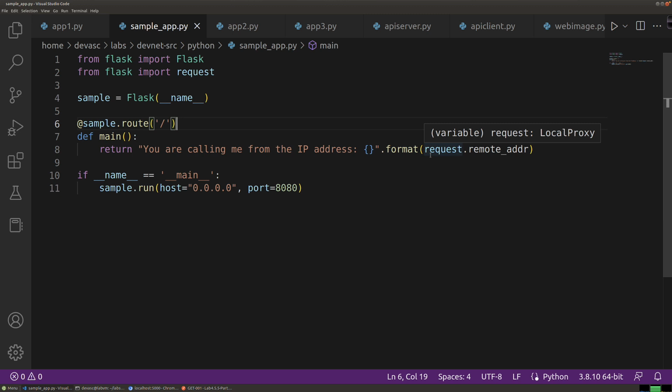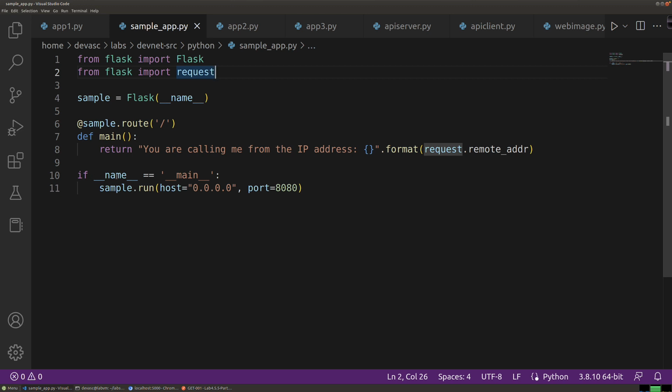Flask to give us, and so from Flask import request, right? So where's that request coming from? Well, we import it right here. So I can simply say request.remote_addr, and so give me the attribute that's the remote address. For us, though, it's going to be the localhost, because that's how we're accessing everything here, right? But it's going to give me the address from which I'm hitting this web server.